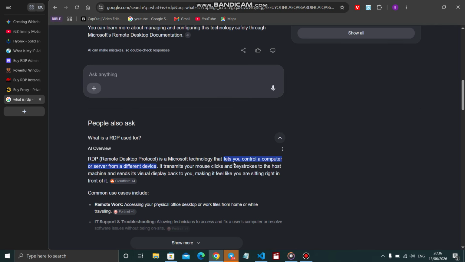Now, even though RDP is a very good thing for you to use to make money online for yourself, it's also advisable that you know what you are buying before you buy, because you can get RDP from some website and you will get bad quality. You can check your IP address from any IP address checker and you will notice that they wrote VPN. Why? Because your RDP is not coming from a residential source, it's coming from a data center source. So in this video I want to show you guys how to get it from a residential source that will not give you any headache or problem, and will not flag your account.